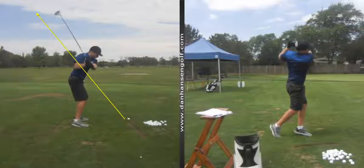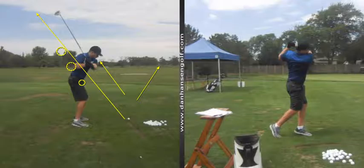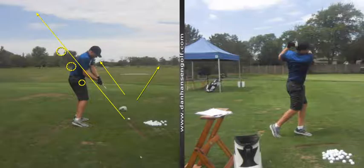What we want to do is get that club feeling like it's going to be coming on or underneath that line. Which is the same as that hit to the right exercise we talked about. So that's a correction. This is a correction to what you do. So we got to think in terms of exaggeration. By the time you get down there, you're getting closer to the line. You see how the club should never get outside of the ball here? Yeah, that right? does. Right.